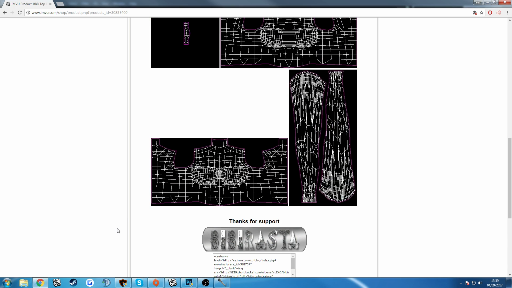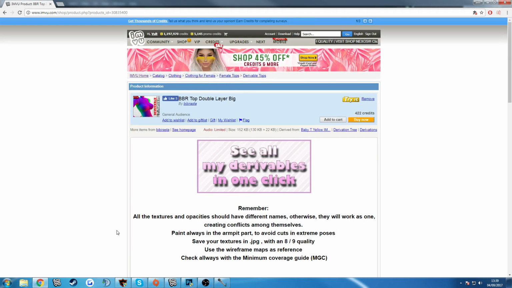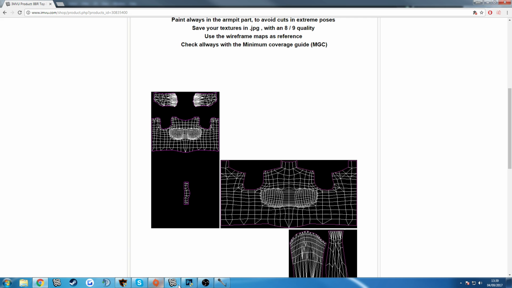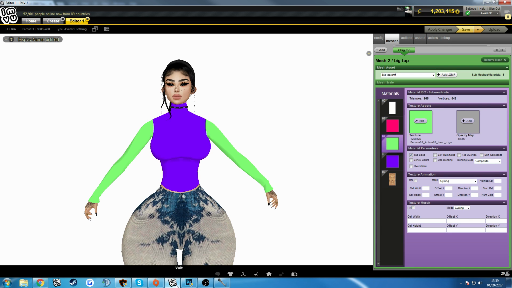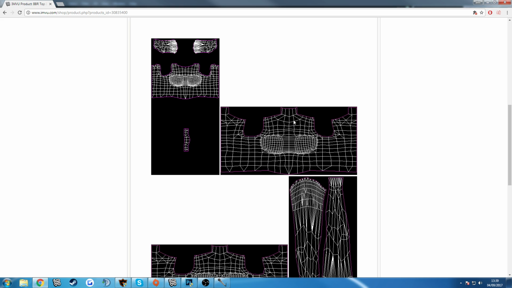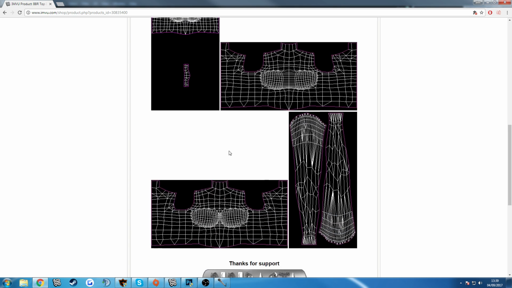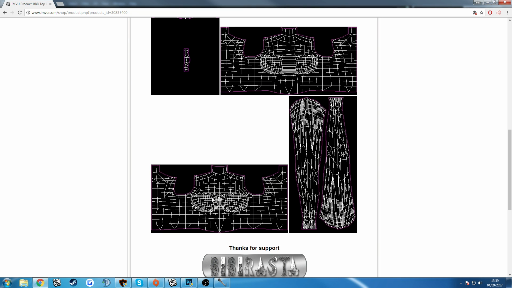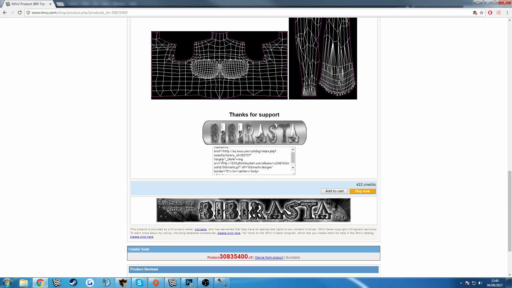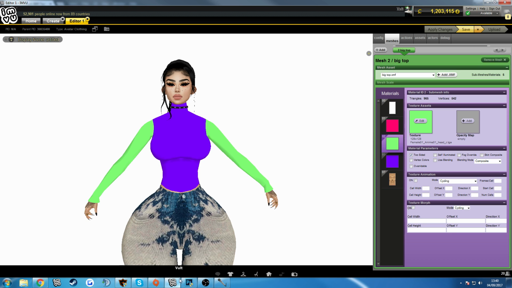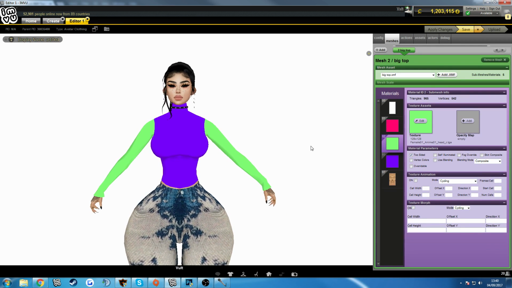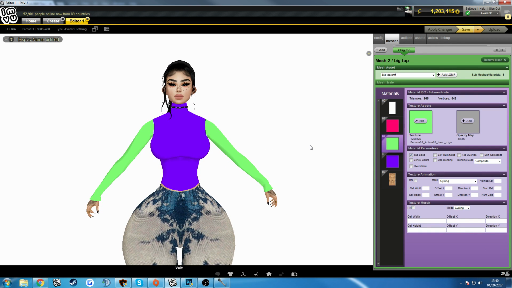So it's a big cup size top, and we're going to be making a top out of this. So make sure you get this one. This is the one I use here, this texture. I don't think it really makes a difference, but I just got that one. I derived from it, and obviously it'll be like this. I haven't done anything to it. I just put my avatar on, and that was about it.